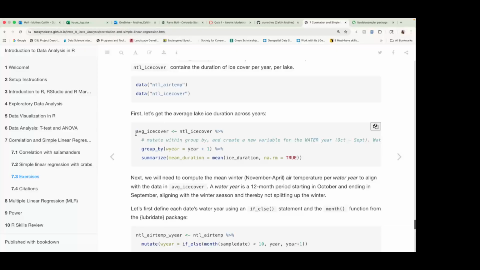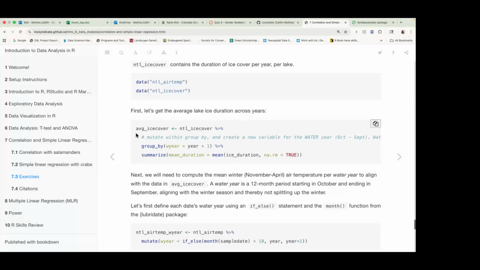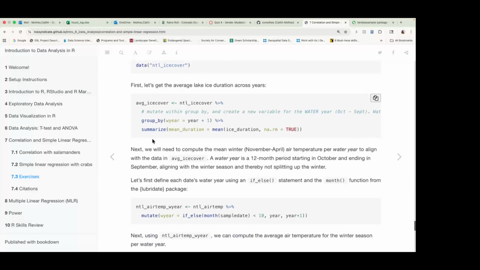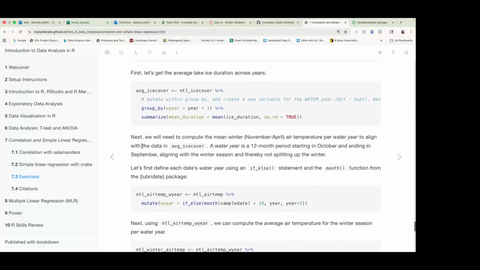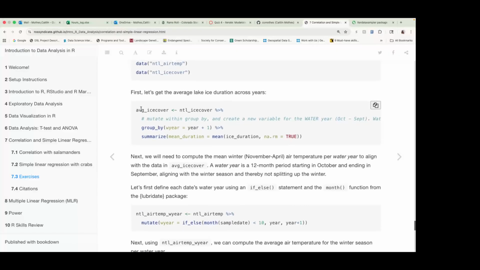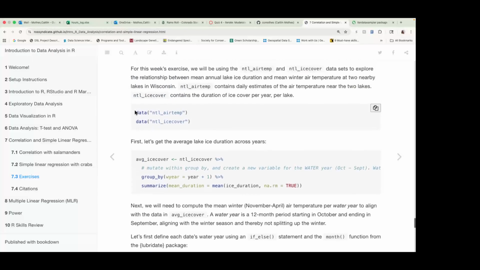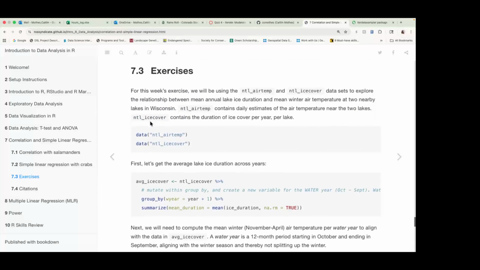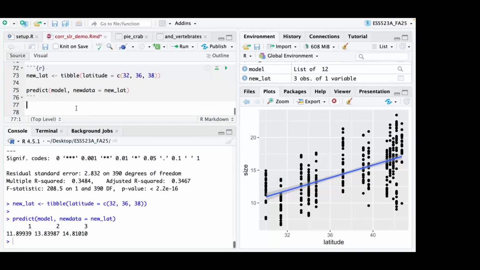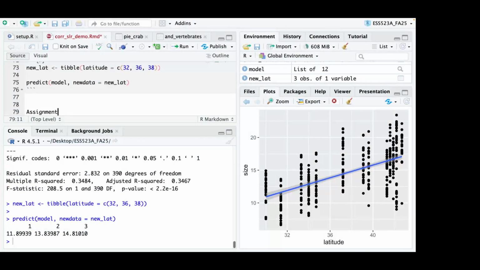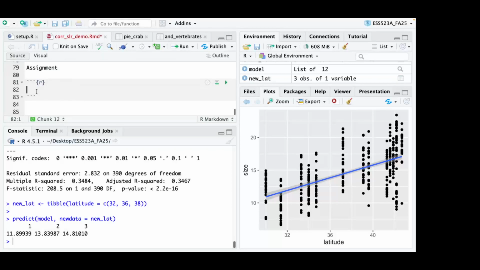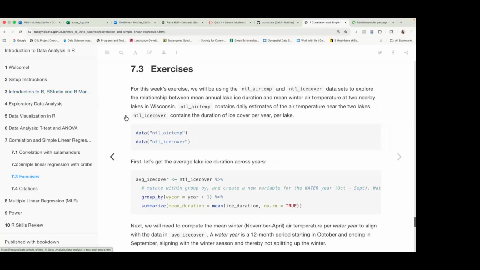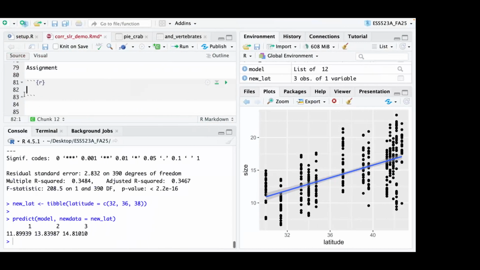So you could just run this and use it as is. But we wanted to inform you of some of the stuff that is going on in here because it's a little confusing because we're using water year. So for this assignment, I'll just do a little demo here, using 2 new data sets that also come from the LTER data sampler package. So we can just copy and paste this without loading any new packages.